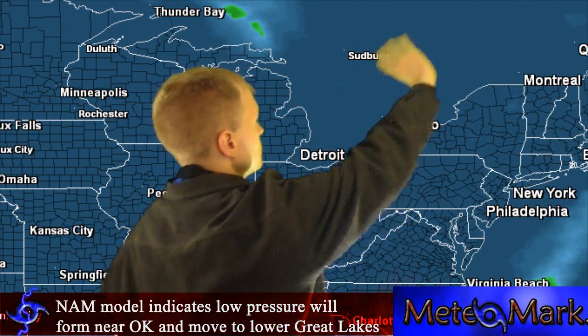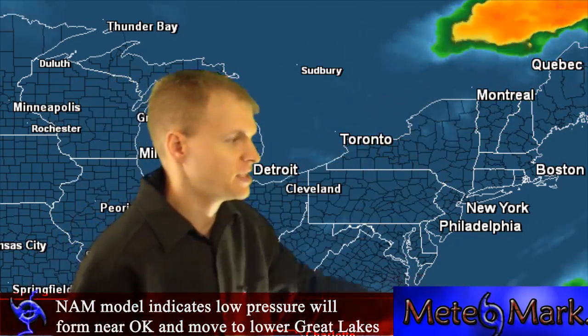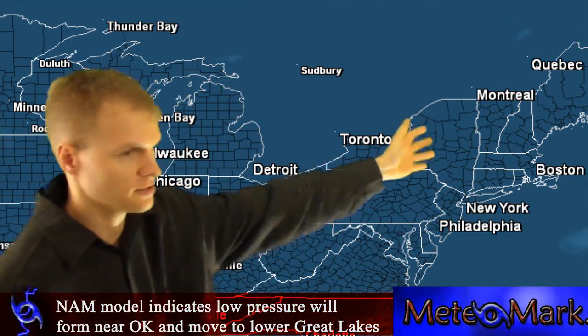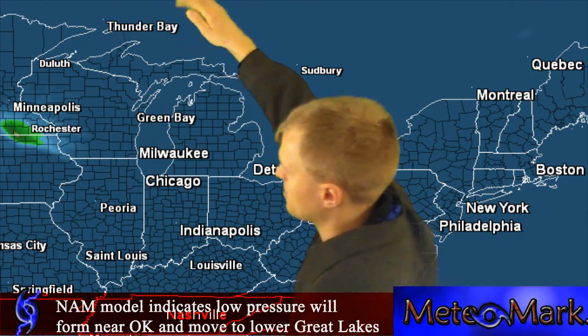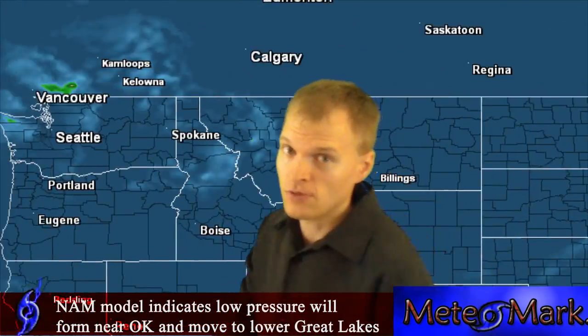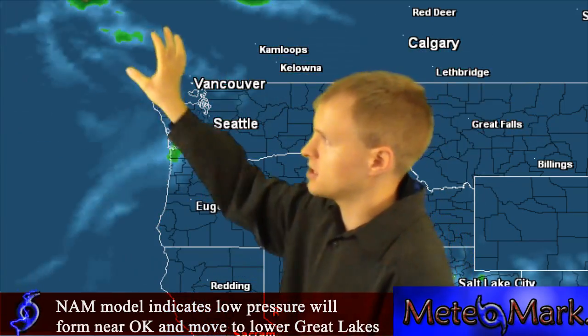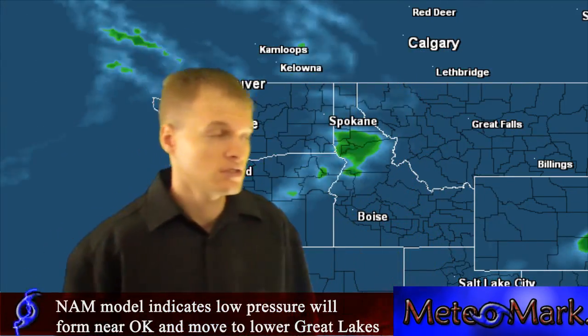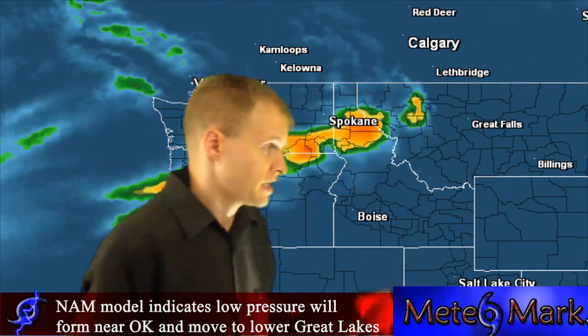Northwest of that line is where we'll see most of the showers and thunderstorms. East of that line it should stay rather dry. We'll have some clouds and precipitation possibly across New York, Pennsylvania, southern New England, but I'm not expecting a very big rain event. So that's it for there. In the Pacific Northwest, we've got that system storming in here. This system could really ramp up, lowering snow levels, higher precipitation, but the Northwest does need to break their drought. So that's it for the lower 48 in southern Canada.